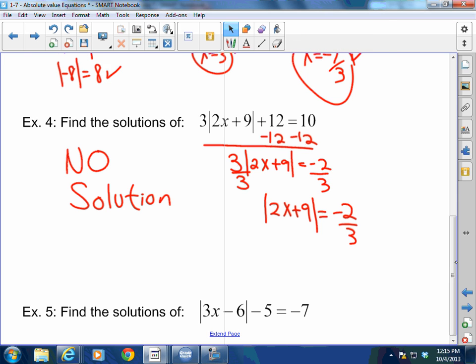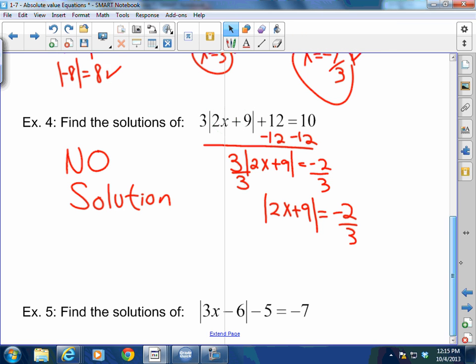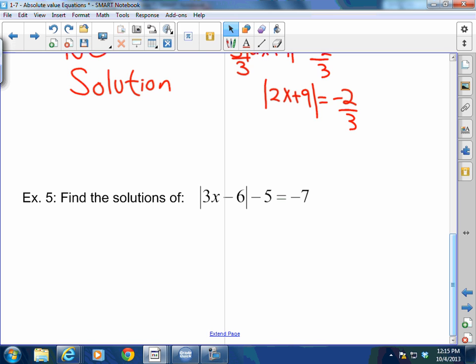Very good. The question was, Mr. Morrow, when the absolute value is accompanied by other numbers, in this case it's multiplied by 3 and added to 12, do we use this inside like the x? Yes. Pretend that that's the x, and that's what I solved for, because that's what I wanted to isolate. So I subtracted the 12 and then I divided by 3. What did I isolate? The absolute value. Does that make sense to everybody? Excellent questions. Thank you. Okay, so that's a no solution. That's all you got to do for that one.